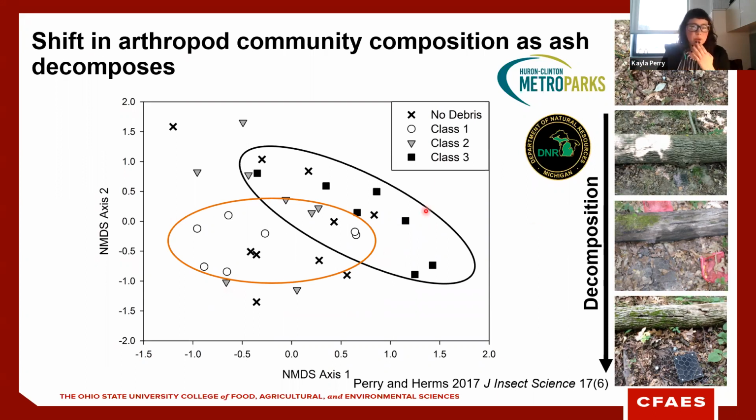First, I wanted to compare class 1. Remember, these are the logs with minimal decay, to class 3, which are the logs that are experiencing more decay. And what we can see here is that there is a difference in arthropod community composition among recently fallen as well as more decayed logs. So we see this separation in points in species space, which signifies a difference in arthropod community composition. However, if we look at decay class 2, which is in the middle, we're seeing some signs of decay, but not the more advanced stages of decay. Here we see these overlapping quite substantially with decay class 1 and decay class 3.